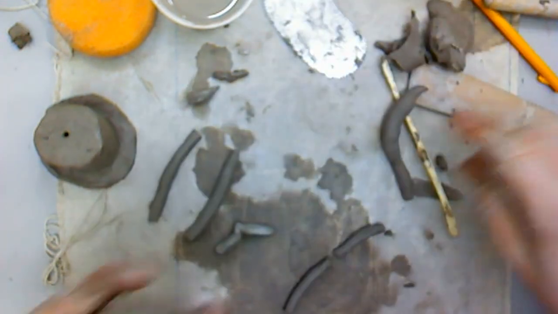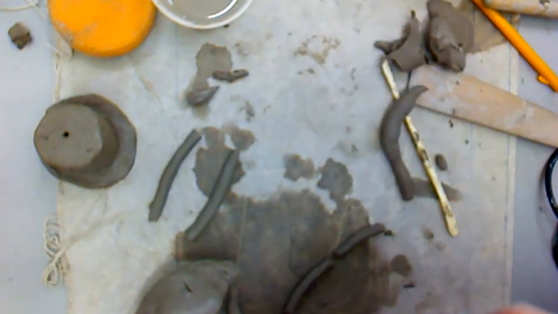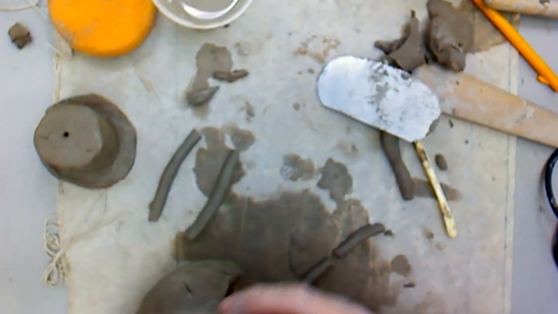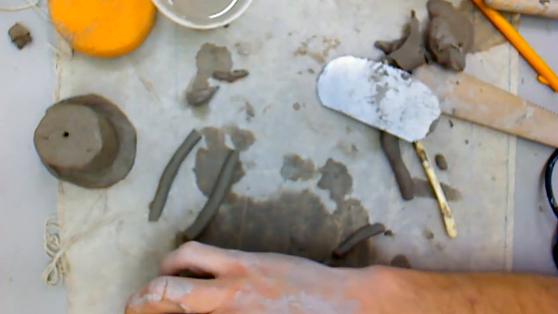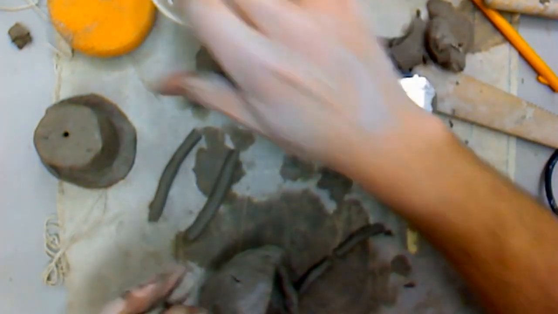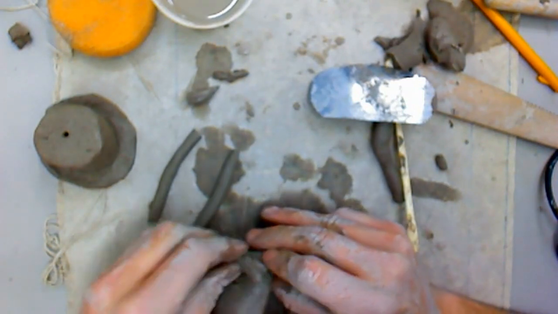We're going to scratch and attach one of the ends, and we're going to score and slip and put that on to the underbelly of our frog, right over by the corner of the mouth. This is going to be one of the four legs, so it's going to be shorter, or the front legs, so these are the shorter pair.